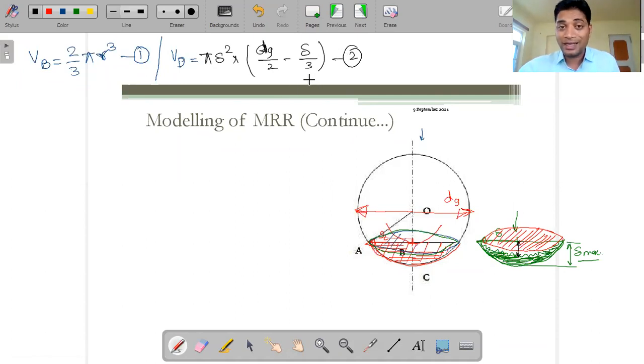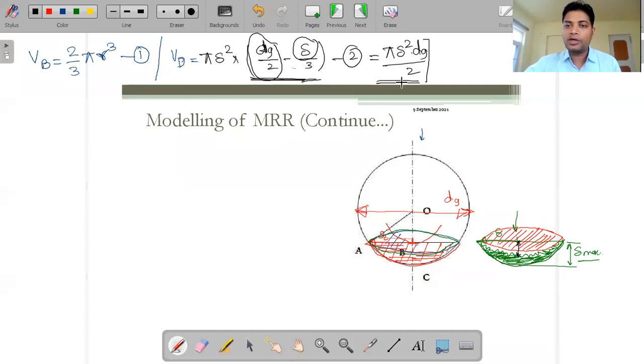This equation we get from the hit and trial method, okay guys, means by experiment, and on the basis of that experiment, the hit and trial methods, we gained it in some of the books. In some books this equation is directly written as pi into delta square into dg by 2. You can write that also, but actually the equation was this one. Here delta is basically the indentation, and you are taking just one third of that, and after taking one third, you are comparing it with the radius of the grit size, so that will be very small. That's why this delta by 3 here is negligible. So this equation can be written as pi into delta square into dg by 2. Okay, so this is the volume.